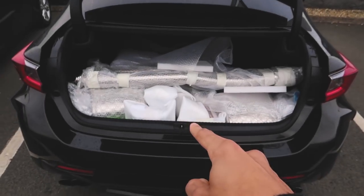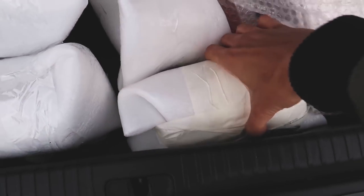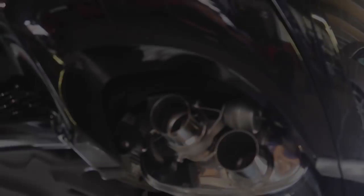This is what my boot looks like at the minute. All the parts from the exhaust, but I'm going to show you a tip. Just the tip. Here it is. It looks incredible. This is just the tip. Again, this exhaust system is insane. You'll see the full thing soon. I'll show you shortly.